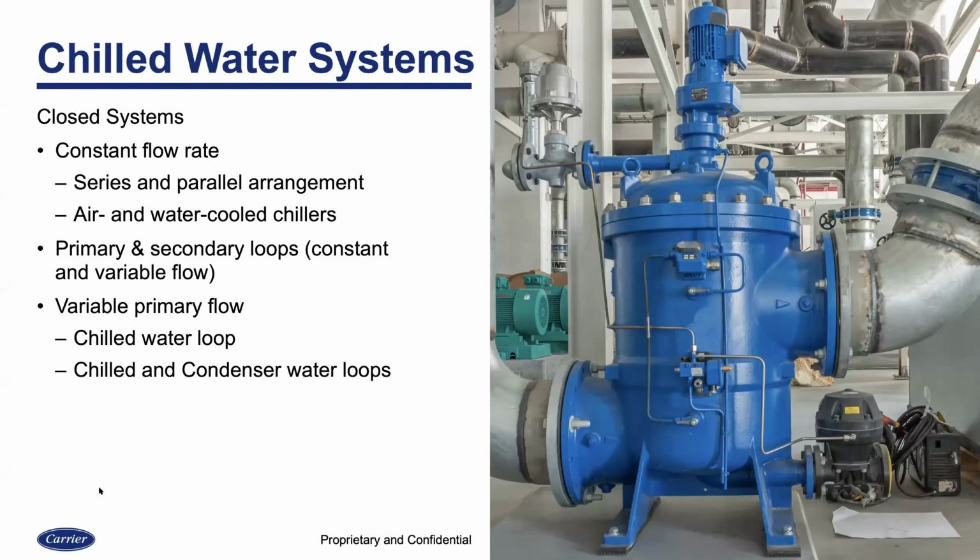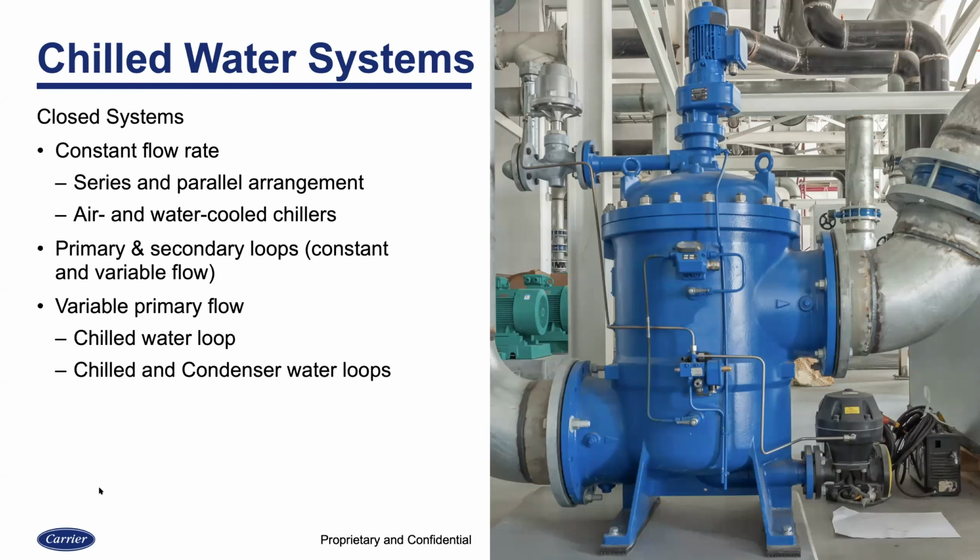as well as others. Then we have the VPF, also known as variable primary flow, which for the most part is applied on the chilled water circuit. You will also see applications where the condenser water flow varies as well, but these types of applications are critical. And to consider variable flow in the condenser, we really need to understand the limitations, not only on the equipment, but also about the system as a whole. And these limitations are the ones which allow us to decide and determine what can be done and how.